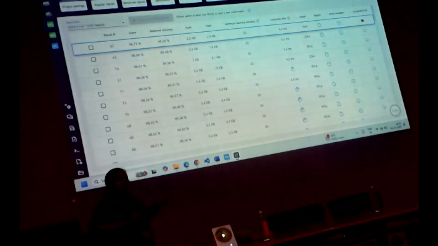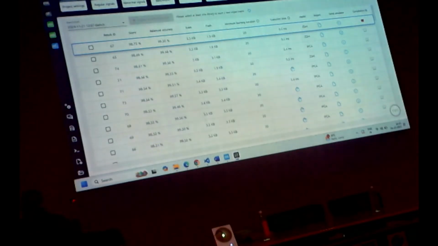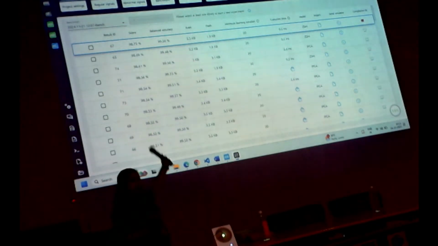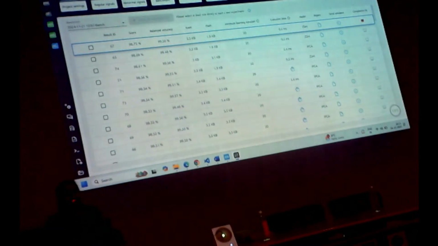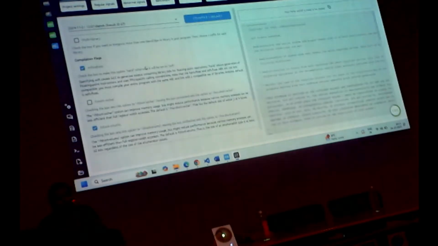So the standard accuracy range is also above 95%. If your model is not above 95%, you have to collect the data again. That is the main challenge over here. If your model is not coming above 95, then you have to go back, collect the data, and build the model again. So this is the difference. Now we have built the model here. The last step is the deployment step, where I can compile the library and download it.